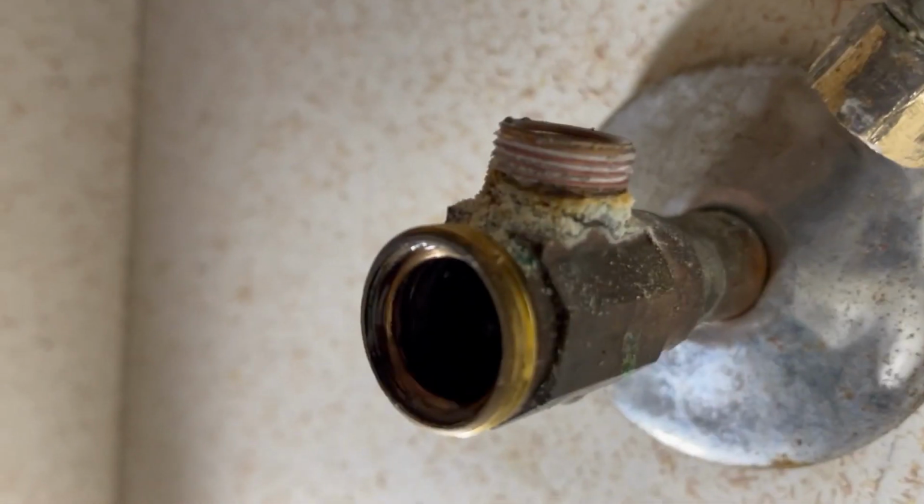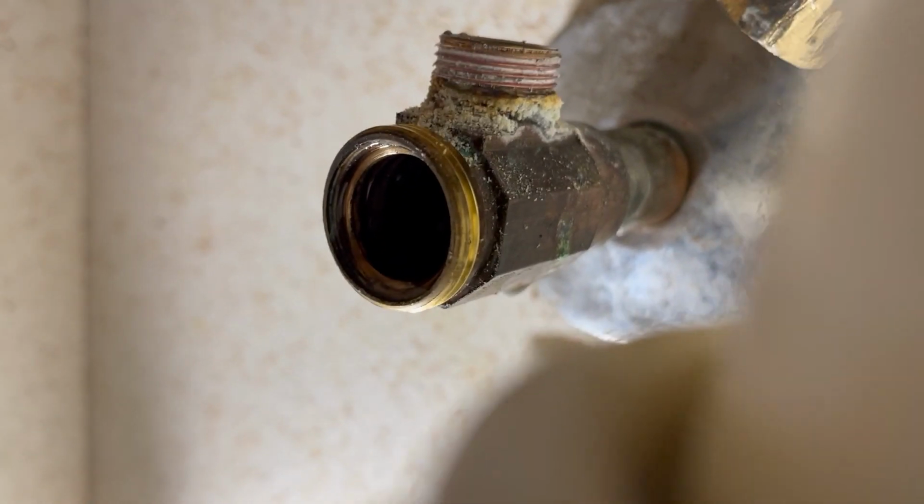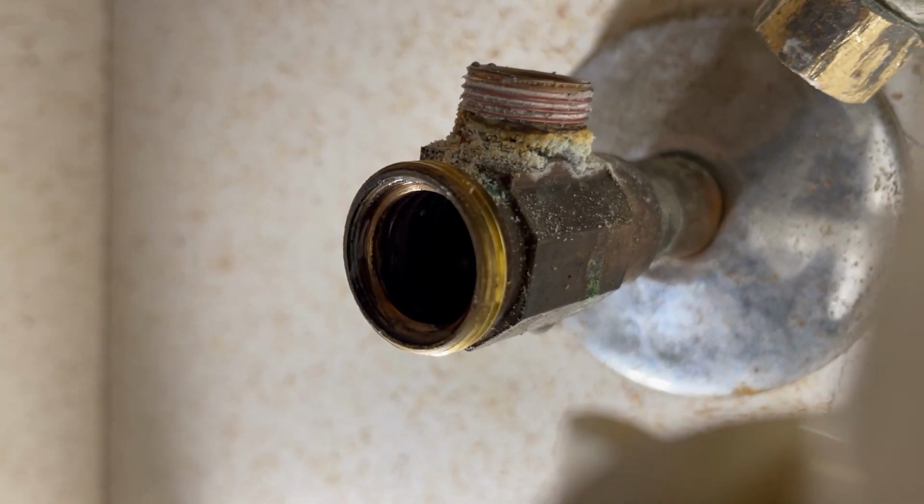All right, supply lines as well as all the guts and everything all removed. We're going to heat these things up and get them out of there. Now, if you have water that's present, you might want to take a shop vac before you get started so you don't waste all your time trying to heat that thing up. Always want to exercise precaution at this point in the game. We're going to be heating this valve up with a torch up underneath a cabinet, which is dangerous. We don't want to catch nothing on fire. So if you need some fire retardant material or whatever, do so. Just try to pay attention.